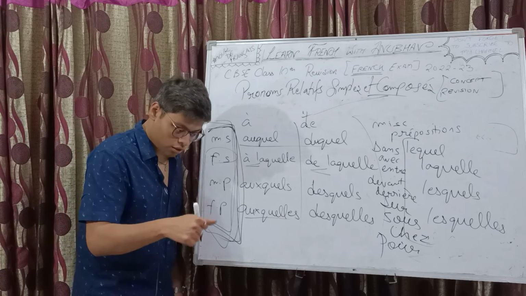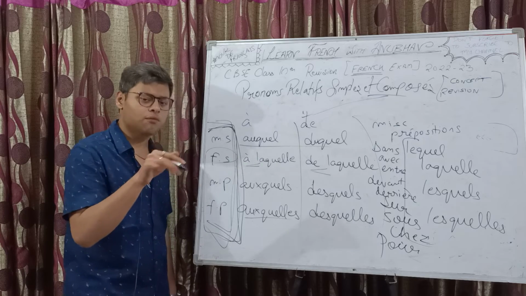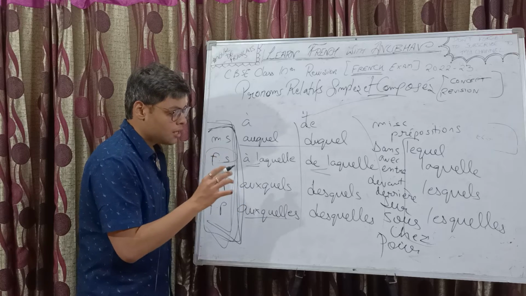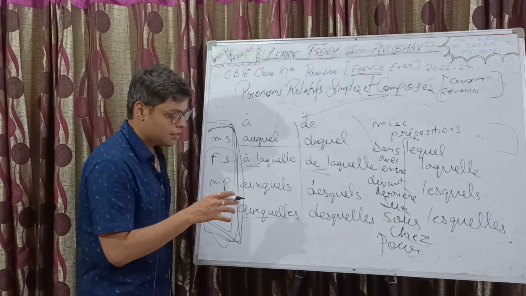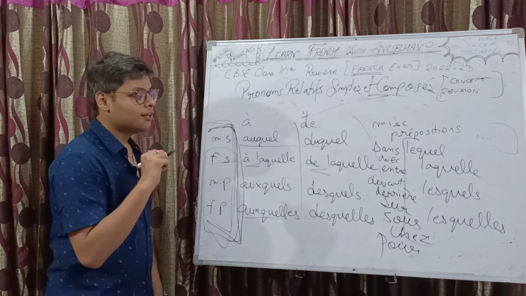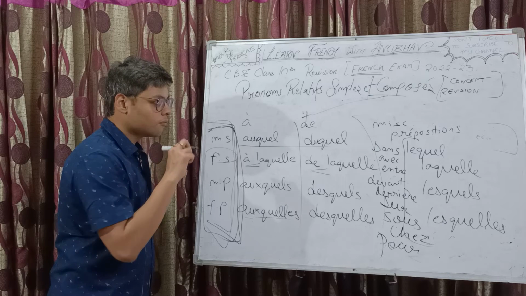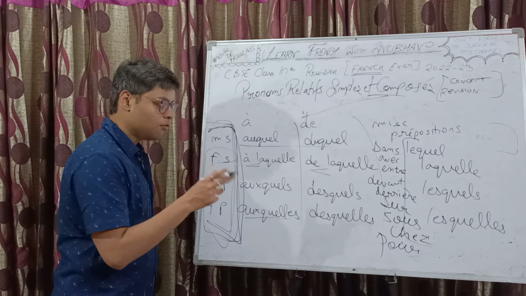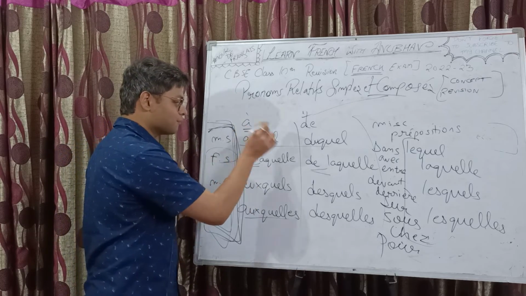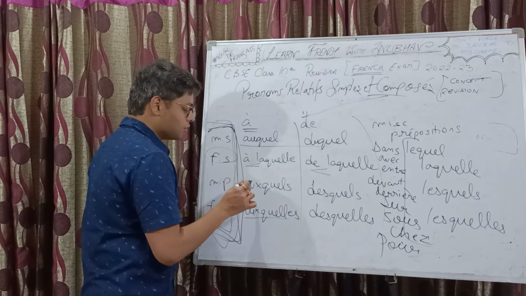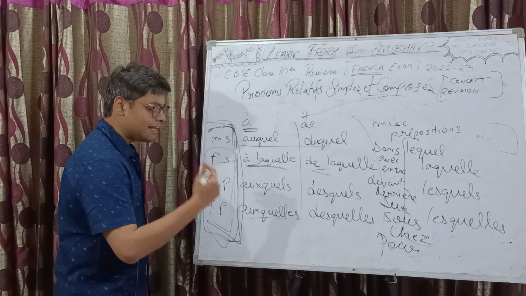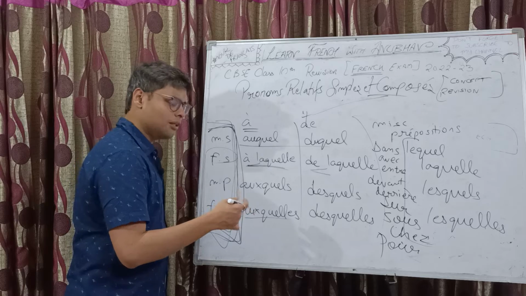Say mon ami. Number one, ami without an e, or let's make it with an e. C'est mon ami, okay? C'est mon ami. Je donne des fleurs à cet ami. Okay, so cet ami, feminine singular, ami is getting repeated again. So we'll use the pronoun for cet ami, right? Now, à cet ami, à. So it should be à laquelle. C'est mon ami à laquelle je donne des fleurs.